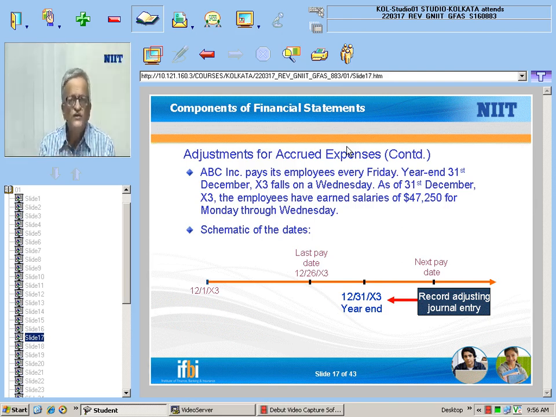So what I will do is, I will debit my salary expense account and credit liability account salary payable. Salary payable is a liability. So this is another example of accrued expenses. Any expenditure which has fallen due for payment, that has to be provided as on the closing date. Please remember that any expenditure which has fallen due has to be provided for as on the closing date. Don't forget this, very important thing.